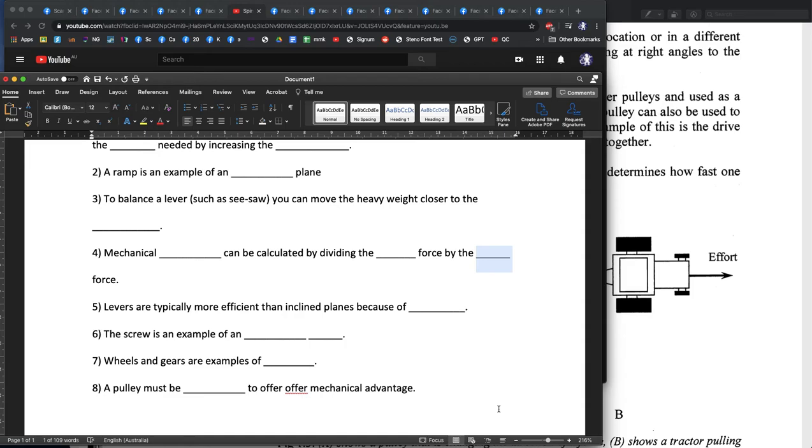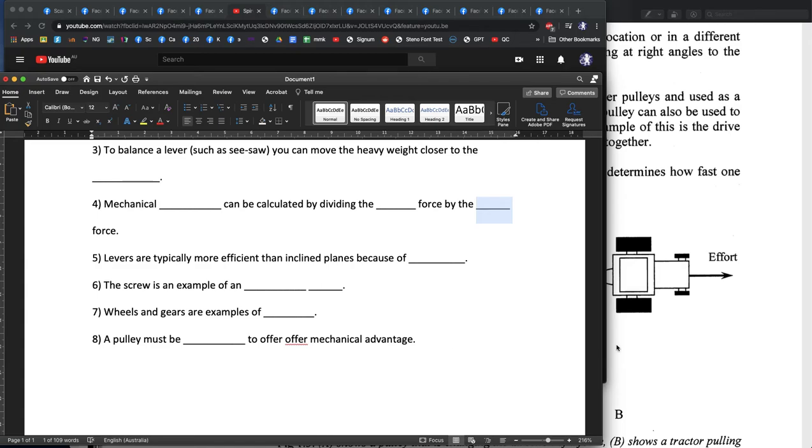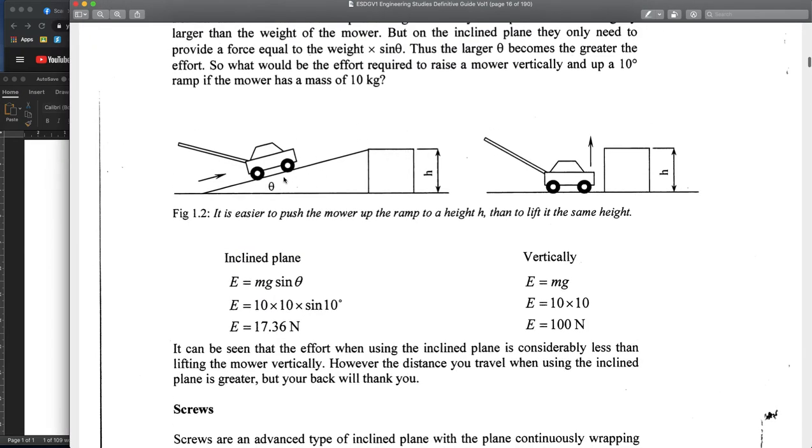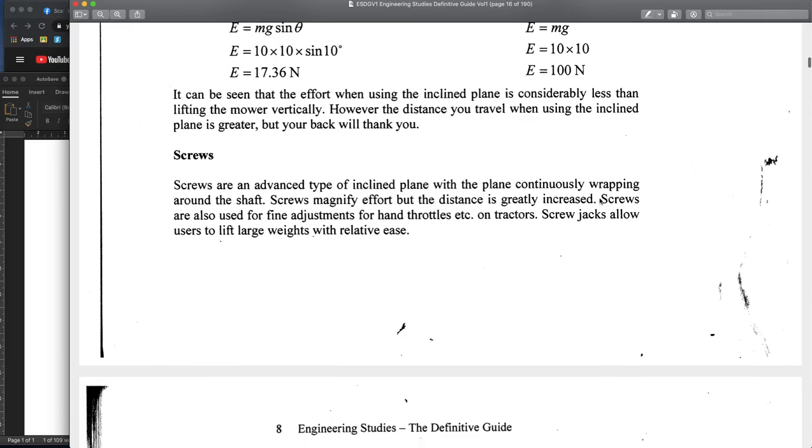So later we'll talk about mechanical advantage, and we'll compare it to velocity ratios. Velocity ratios are what we predict, and mechanical advantage is what we observe. Does that make sense? Yeah, mechanical advantage is calculated by comparing forces, whereas velocity ratio is done just by comparing distances. So if we go back to Copeland's distance here, we can use the distance of this ramp to predict. If we knew this distance compared to the height, we'd be able to calculate not a mechanical advantage, but a velocity ratio, or in some cases they write IMA, the ideal mechanical advantage. And because it's never realized, it's virtual, we call it the velocity ratio.